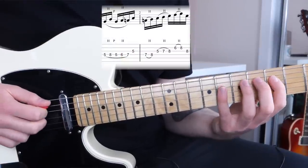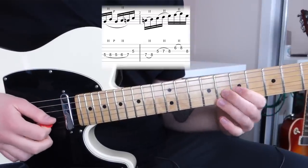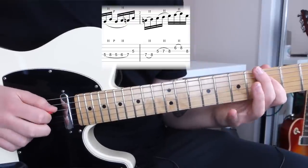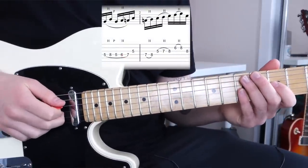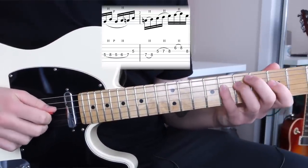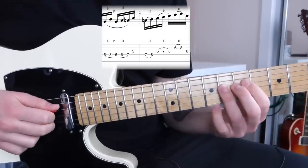The next part of the lick uses your middle finger to pluck the D string, and uses hammer-ons and pull-offs: 5, 8, 5, 6, 7. Fret 6 here, which is an A flat, is also not part of the C Dorian scale — I view it as a chromatic passing note. As far as I can tell it doesn't fit into any scale interchangeable with C Dorian, but I could be wrong, so feel free to correct me in the comments. Then pluck fret 5 on the G string with your middle finger and reintroduce the pick — pick fret 7 and hammer onto 8 on the D string.